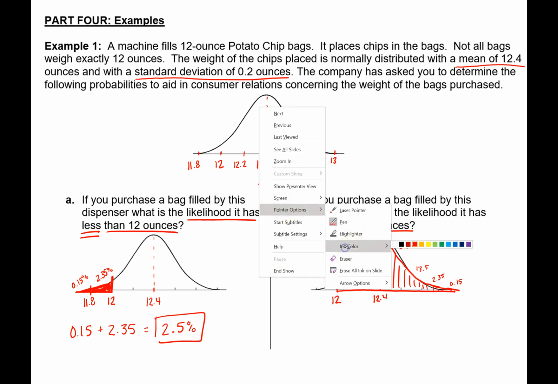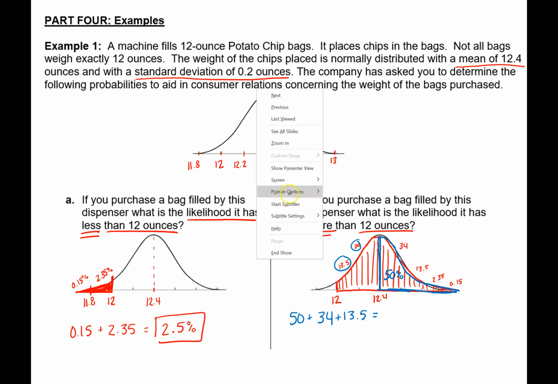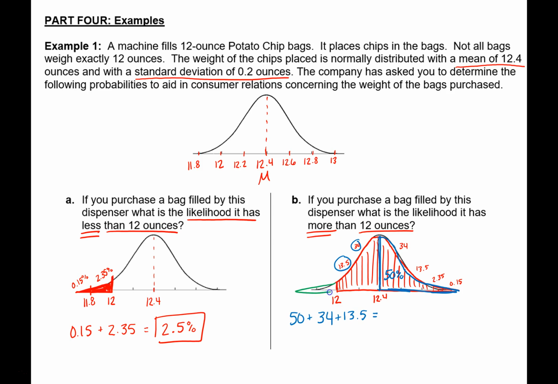Another way that you might choose to do it is knowing that this is the halfway mark, which means that this section of the graph is 50% because it's half. Then we could do that 50% plus these other two percentages that we know that we needed to get our percentage for the whole red shaded region. Another way that we might think about this is because we just did the last problem and found the other part, right? We know this section over here is 2.5. That means the whole thing is 100%. We can also subtract the 2.5% and get our answer.